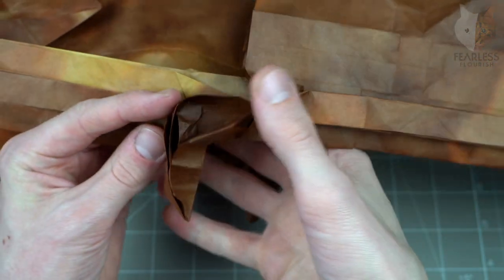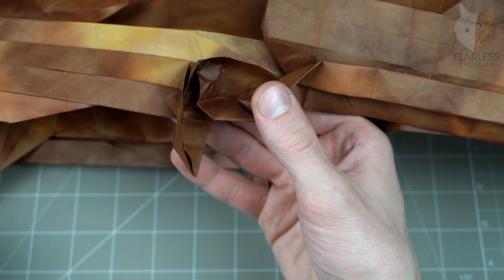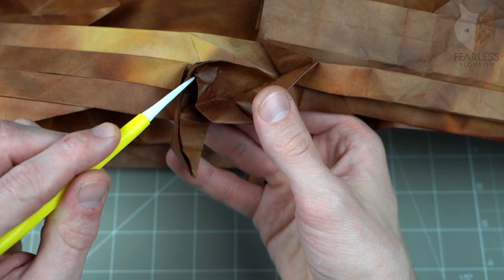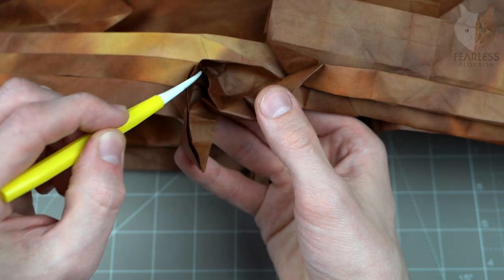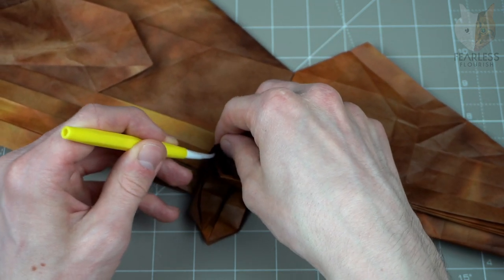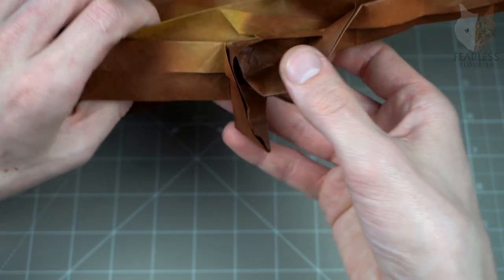So basically we have pulled out 2 units worth of paper. Now it's not going to lie flat, so here's unit number 1 and unit number 2. Where number 2 ends, we're going to push that paper back in, because that is excess paper that we have pulled out. Now I'm going to do it and then show you. Like that.